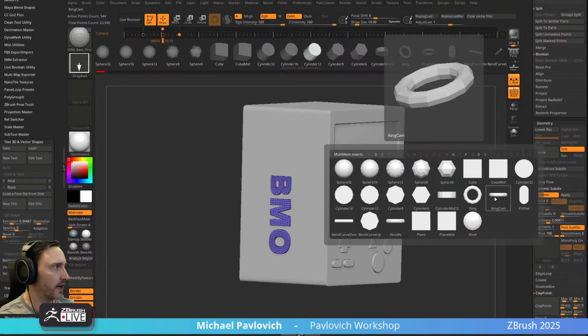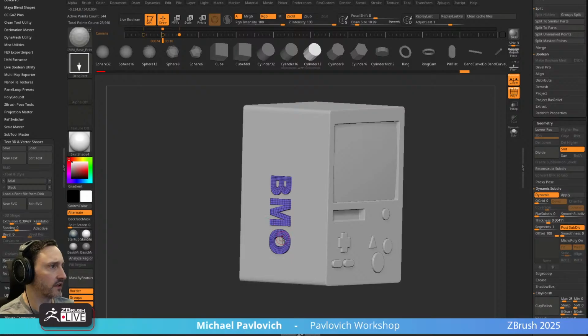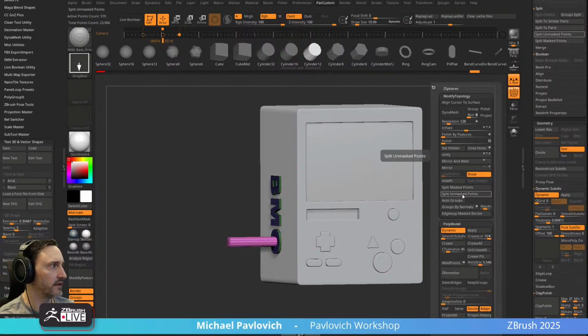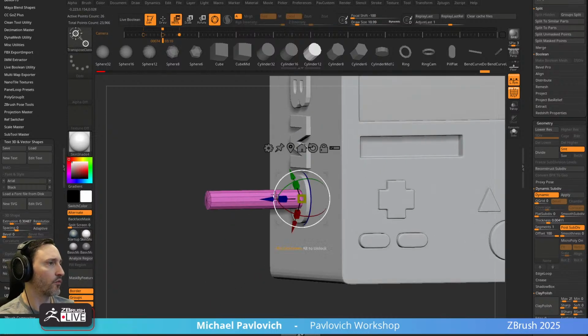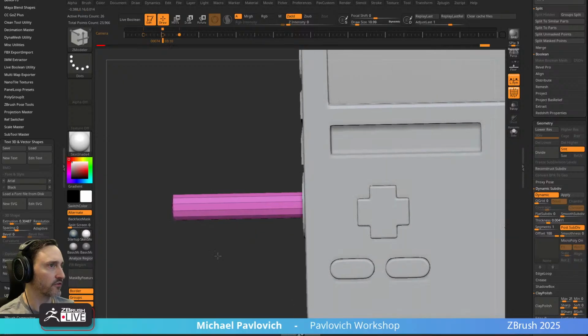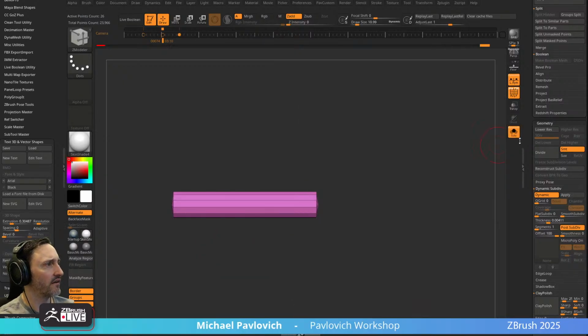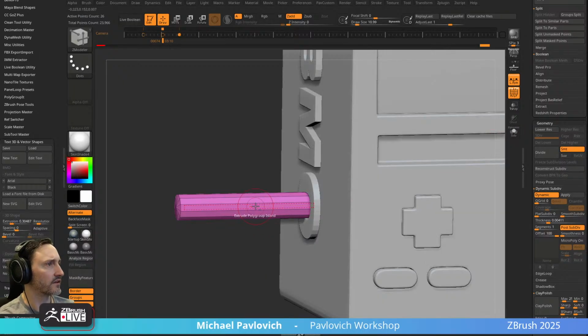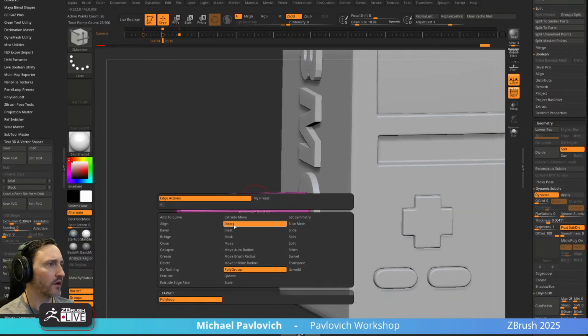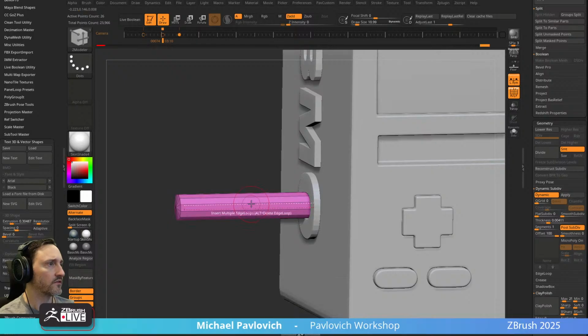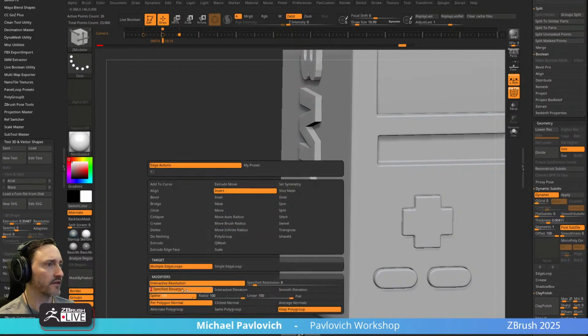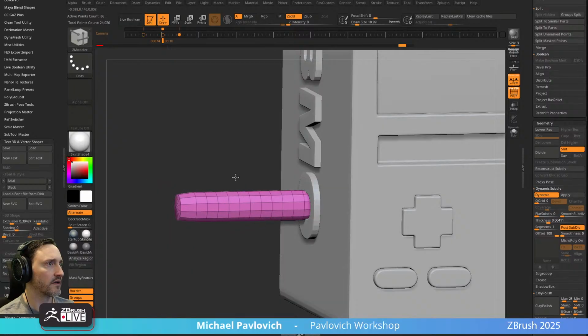So, you could do a cylinder. If you are going to do a cylinder, you could pull out and then push back in. That'll kind of give you a little bit of a noodle arm. I'm going to say split mask points. However, if we want to bend this noodle arm, we need more geometry. What is going on? No, I guess that's what I would expect. We can fix that. But we want to do an insert multiple edge loops just to kind of give more geometry in here. And of course, I still have interactive elevation. Let's do specified elevation.